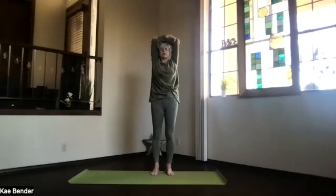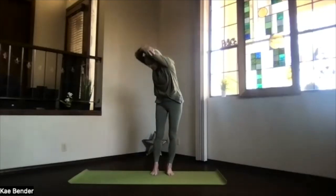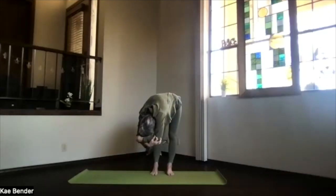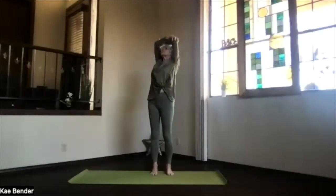And again, sitting bones down, crown high, and twist to the other side. Another breath, and pivot over. Take a few breaths there. Lift your sitting bones, keep your arms by your ears. See if the weight's still on both feet as evenly as you can. And then again, work your way back to the top in the twist into that upper body back bend. Elbows back, chest high, shoulders down.